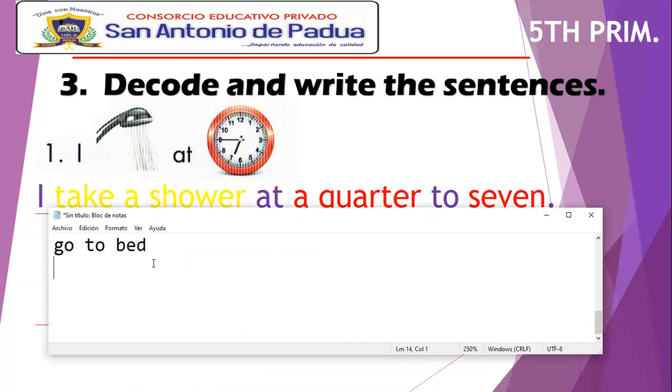Yeah, good. Come on, friends. You say, teacher, I take a shower at... ¿A qué hora se dan un baño, students? I take a shower at... What time? A las 4 y 7. Oh, really? At 4 de la mañana? Really? Oh, my gosh. Okay, good. You say like this. At 4, at 7. Oh my gosh, a las 4 y 7 de la mañana.